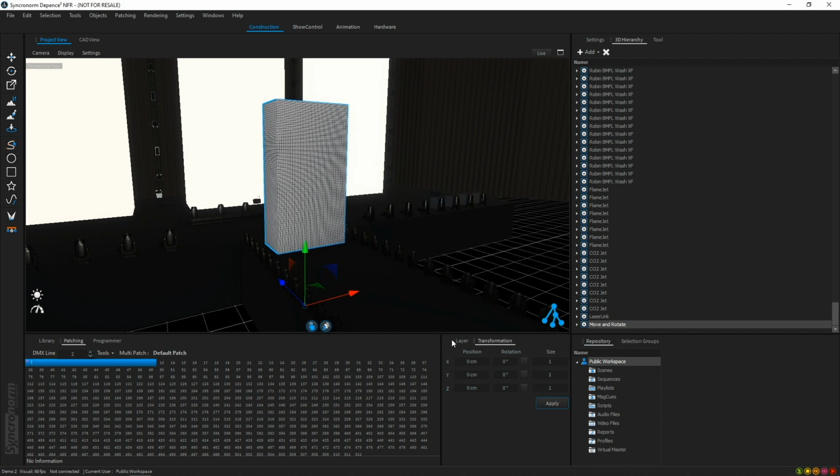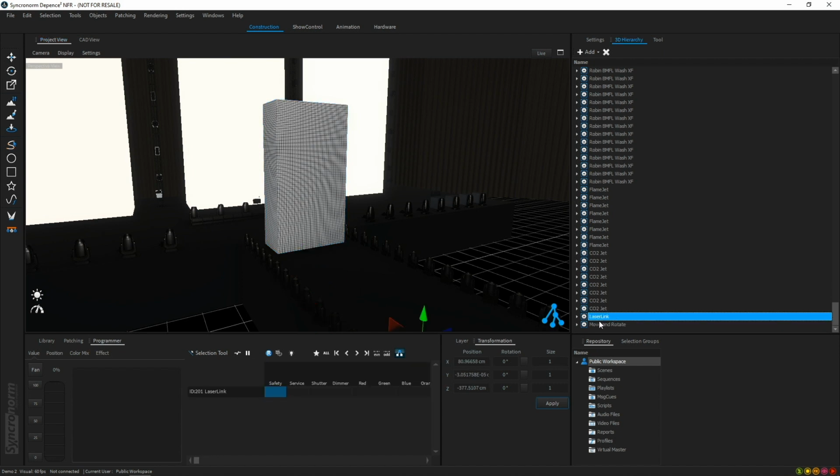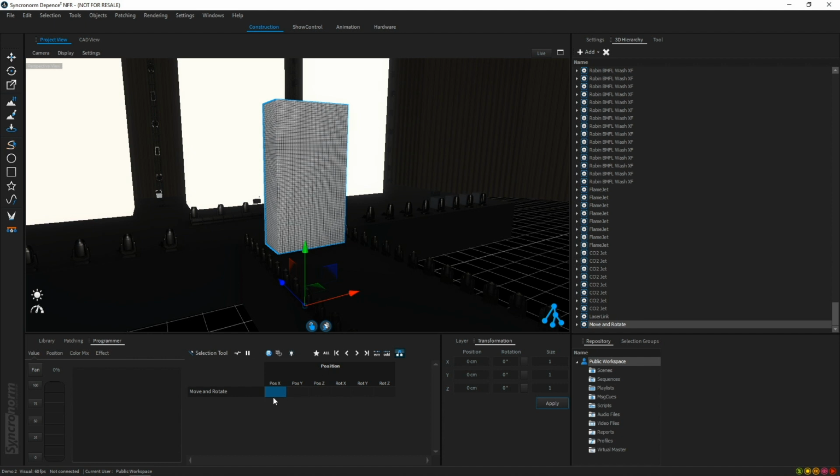Okay, so we're going to use the internal programmer just to test out this motor. So if we go to the programmer tab, and then we see all the attributes of that fixture.